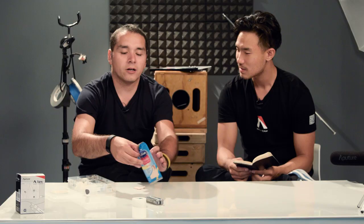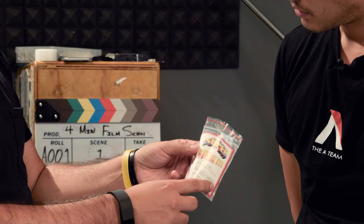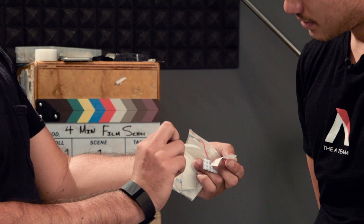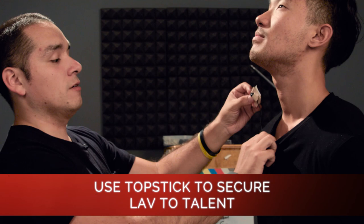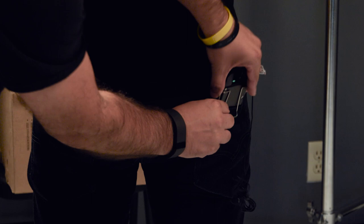Number one: t-shirt and jeans. So for that, what I do is a moleskin sandwich. This is Dr. Scholl's moleskin plus padding — you can find this at any pharmacy store like a Rite Aid, CVS, Walgreens, etc. I like to call them lob sandwiches. You're gonna take the lob, put it in between the two of them, and then we get some topstick, which is like an adhesive, almost like double-sided tape. Pop that in there, put this on the back, rip that off, and then put it on the person's sternum. The pack you can just put nice and neatly on the back of them.